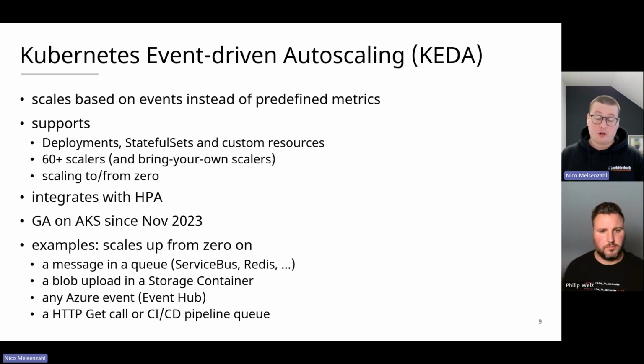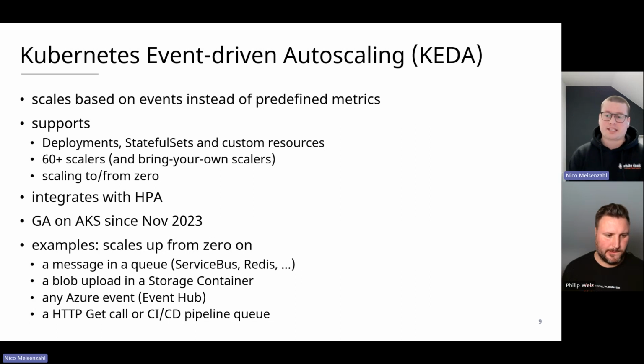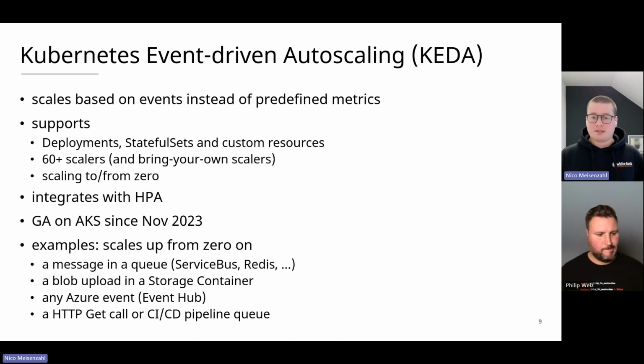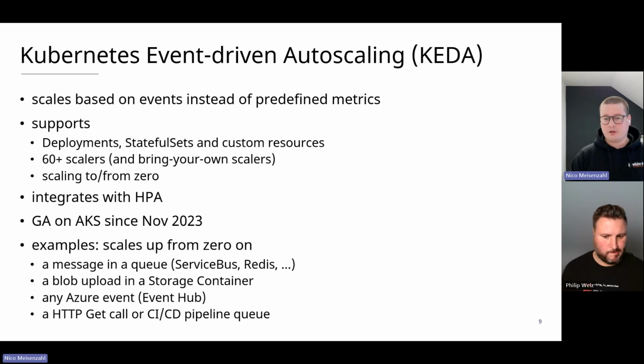And if this is not enough, you can also do something you may know from Azure Functions, doing an HTTP GET call, calling the application, and then KEDA will see it and will scale up. On the other hand, also really nice is you can use KEDA to integrate with the Azure DevOps pipeline and GitHub Actions, and scale your self-hosted runners based on the trigger: hey, there's a new pipeline run, and scale up your runners, run a pipeline, and then shut them down again. So really flexible stuff. And here I would also like to show a short demo.